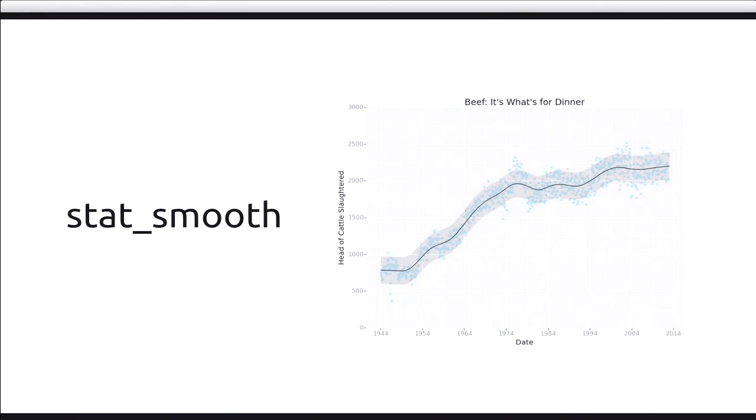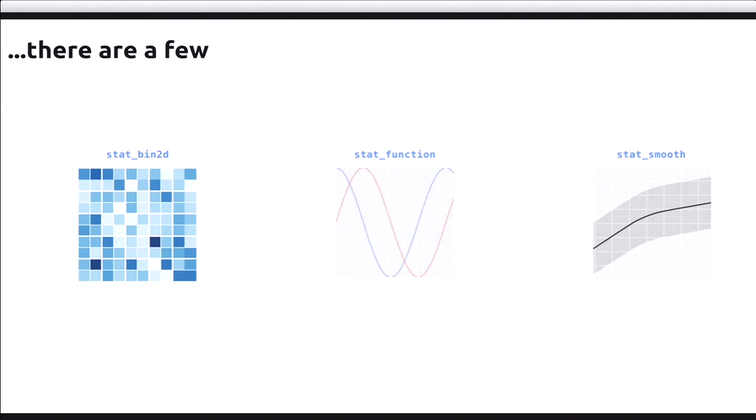Again, same sort of thing, but instead of your typical bar plot, histogram, what have you, there's another notion called a stat. Stats are simple statistics that are commonly performed on your data set. The most common one that I use is just stat smooth, where you apply a trend line to your data. There are a few others that come in handy. You can actually define your own custom one just using the stat function.